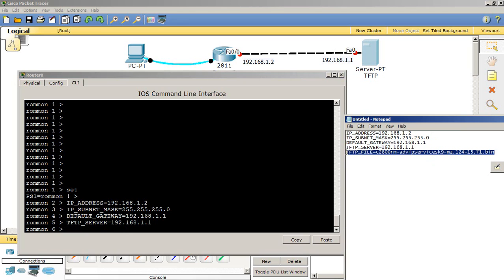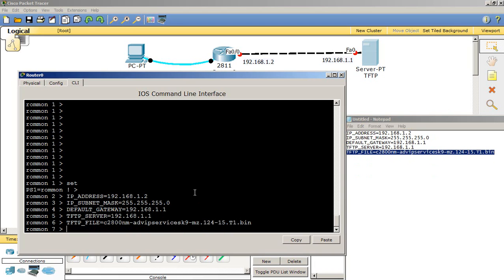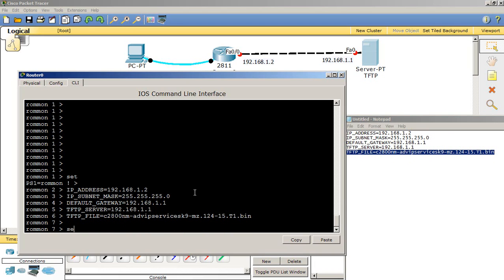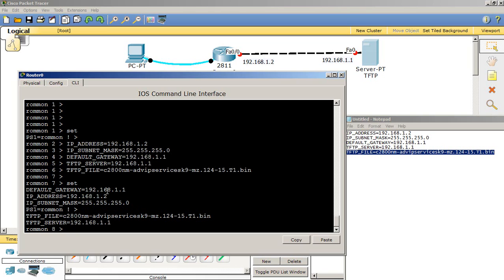If you make a small mistake here, the script will not be executed. Now if I say set again, I want to see what all the commands have been set here. We have gateway, IP, mask, TFTP server, and finally that's it.